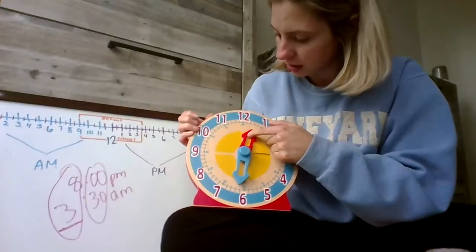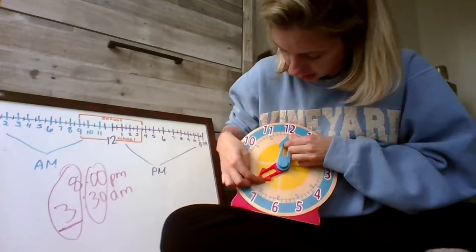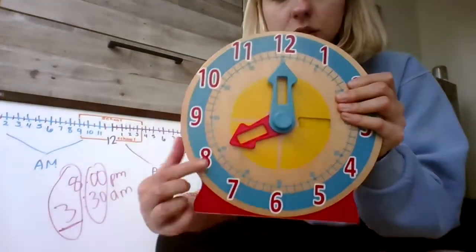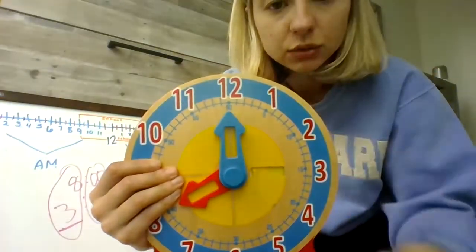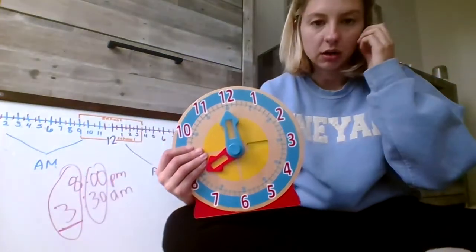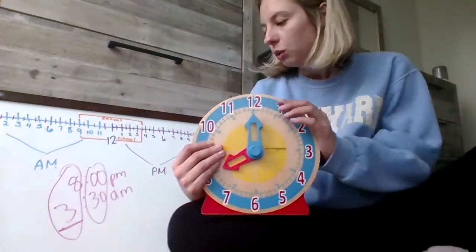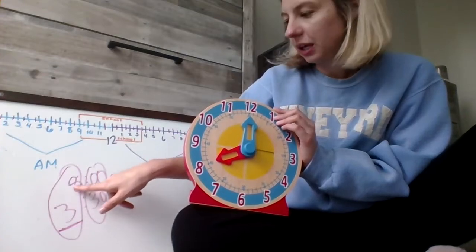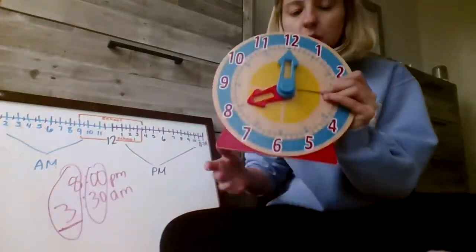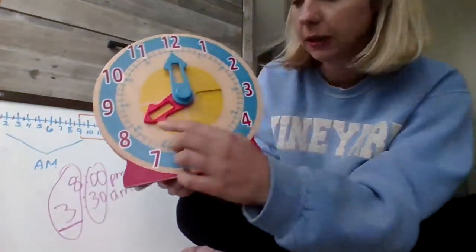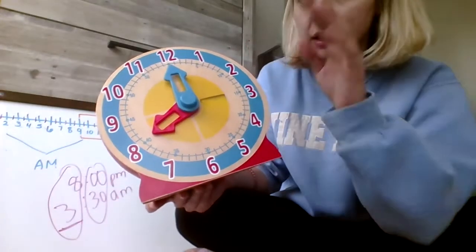Here is 8. Here is 8 o'clock. Do you see the hour hand is facing the 8 and the minute hand is facing the 12 because 0 minutes in the hour have gone by yet. It's exactly 8 o'clock. We need to know how long it takes to get us from 8 p.m. to 3 a.m. Well, let's count. We know which way the clock goes because we follow the numbers. Ready? 8, and we have to go all the way around to 3, and then we'll figure out the minutes.